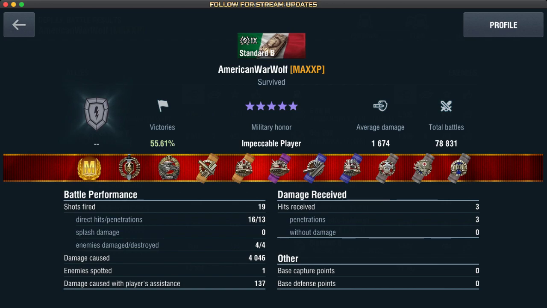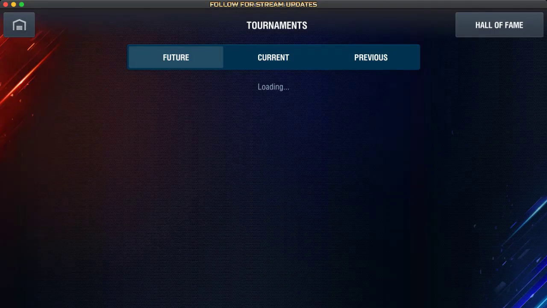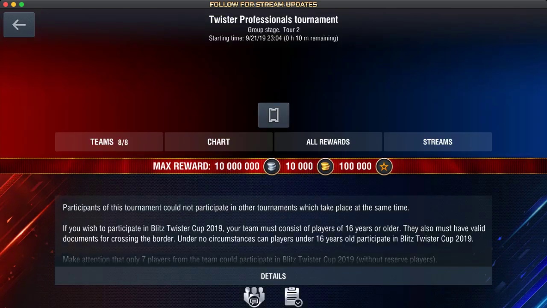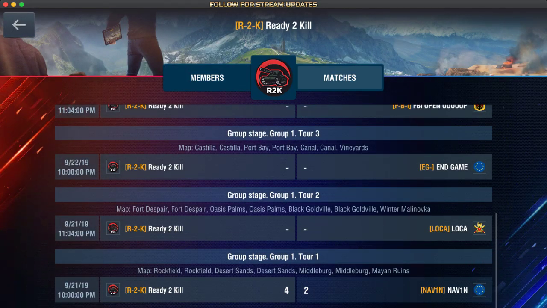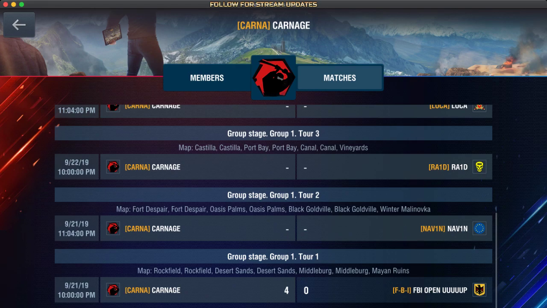Wowzers. So, let's have a look at the Pro Tour. See what's going on. See who's doing what. We've got about 10 minutes. Let's have a look. So, ready to kill. Oh, they beat Navin 4-2, and they've got Loka next. That is a good win. What about Kana? The favourites. Beat FBI 4-0. Wow. That's going to hurt FBI, and it's going to give Navin something to really think about.